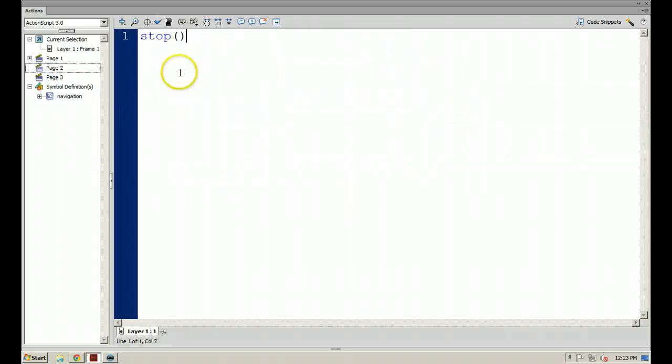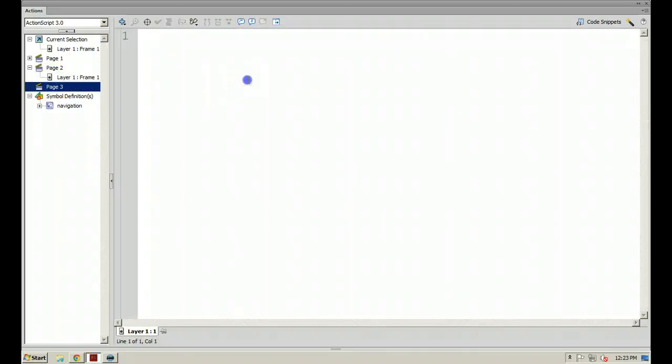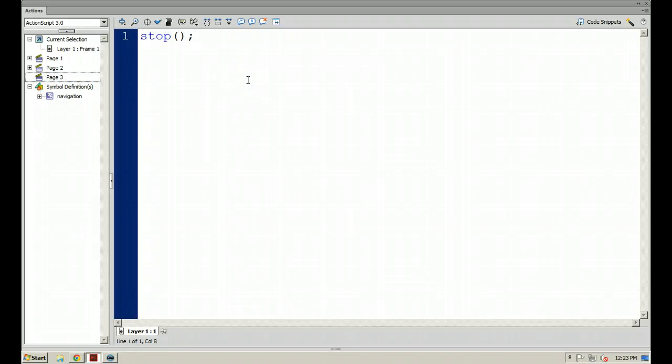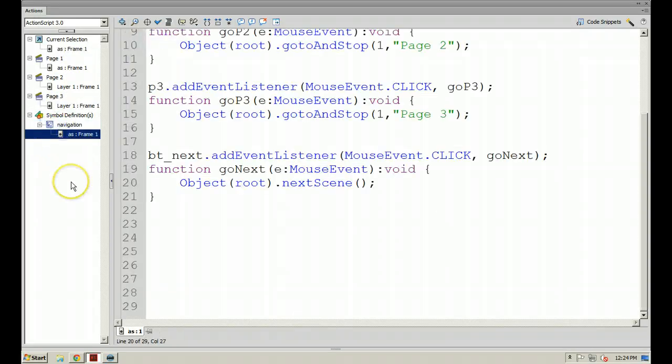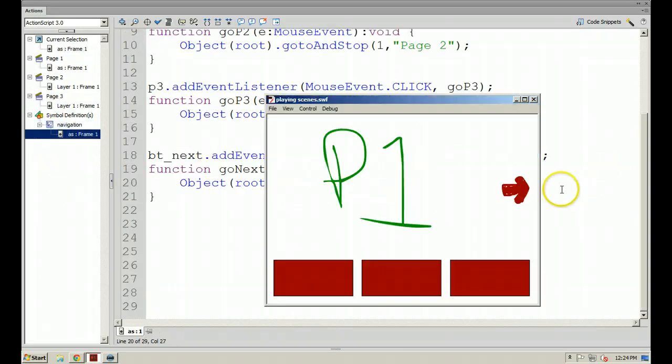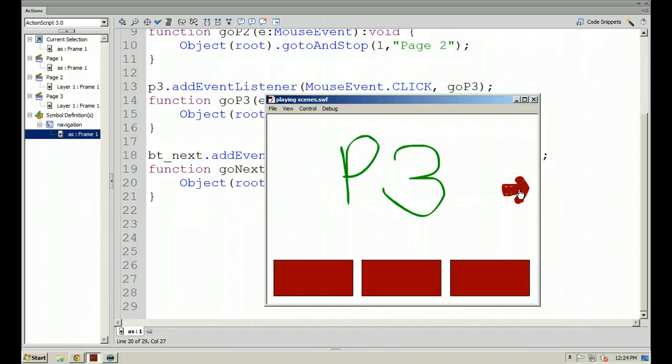So if I come through on each page and just write stop, I can do all that from my actions panel. You don't have to flip back and forth between everything. You can just click on your different scenes. Now if I stop it and hit next, there we go.